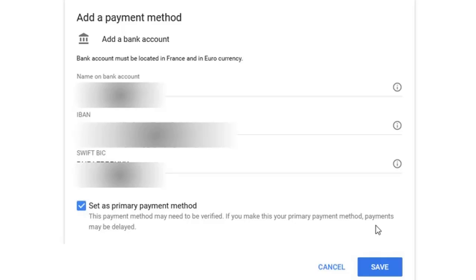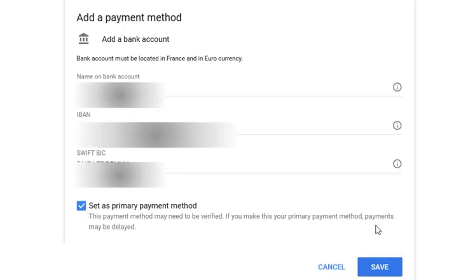You can actually obtain these details. One thing that I have to let you understand is that, especially with the BIC code or the SWIFT BIC, I wouldn't advise that you pick it from the internet, because sometimes the SWIFT code for the same bank may vary depending on your region. So it's better you contact your bank to make sure that you get the right bank details, the right SWIFT BIC, and put it here.